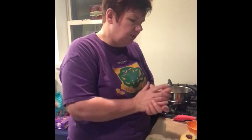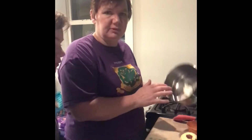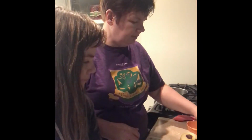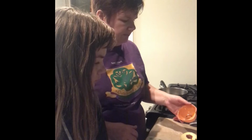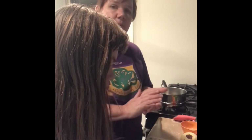So first thing we're going to do is we're going to work on an apple walnut filling to go either inside or on top, however you like to dress up your crepes. What we're going to need for that is in here we've got 2 tablespoons of coconut oil. I've got 2 tablespoons of agave nectar, about a half a teaspoon of cinnamon, half a cup of walnuts, a couple of apples, which we've already peeled for expediency's sake, and we're just going to dice them up, and a third cup of 100% pure maple syrup.